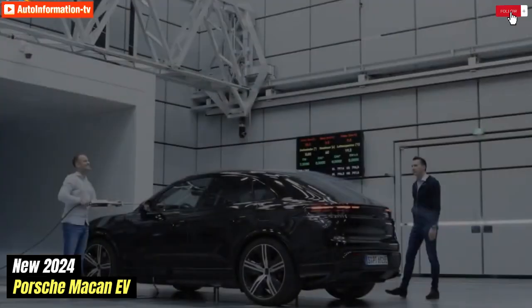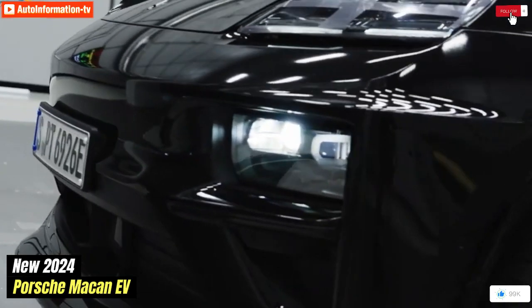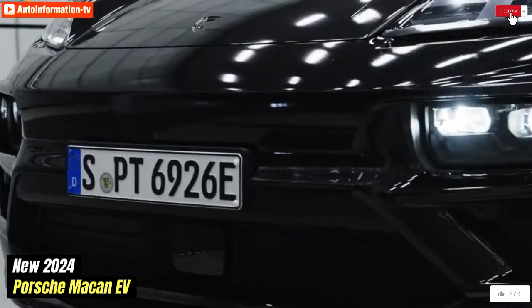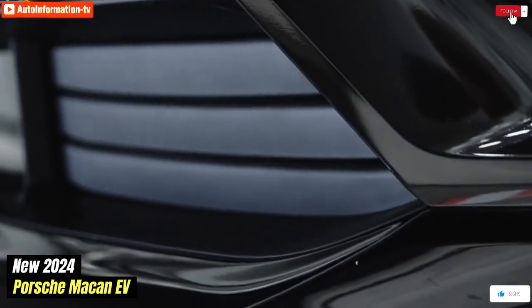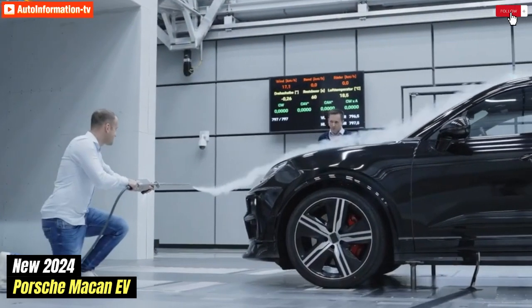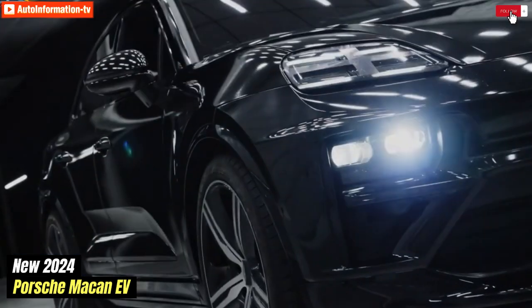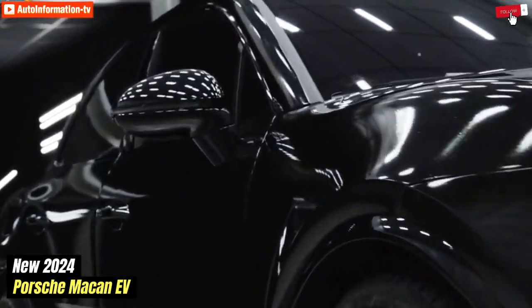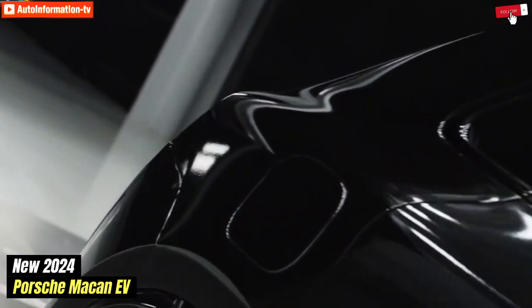What also immediately stands out is that the Macan EV's daytime running lights are really what normally qualify as headlights on a Porsche. In the front fascia, the headlamps are positioned vertically, somewhat lower. The Pirelli Scorpion MS Elect all-season tires and wheels, measuring 235/55/20 in the front and 285/45/20 in the rear on the base model, are another feature that Porsche is unable to conceal.